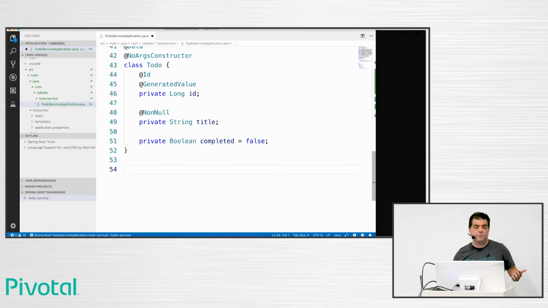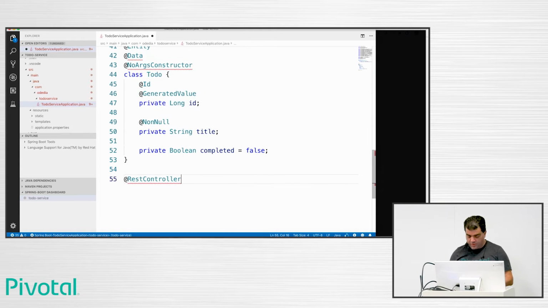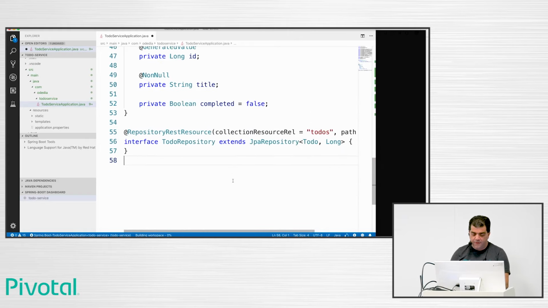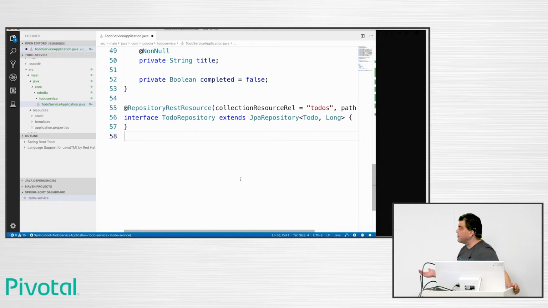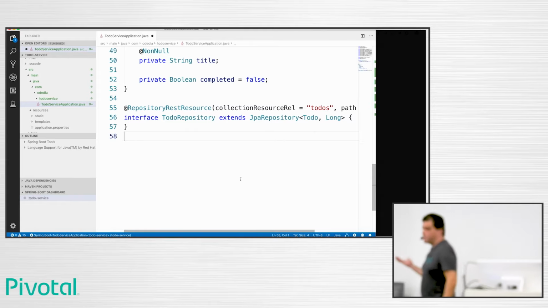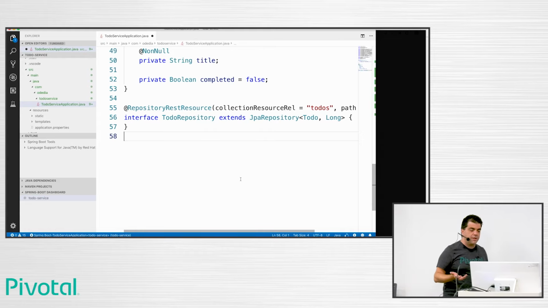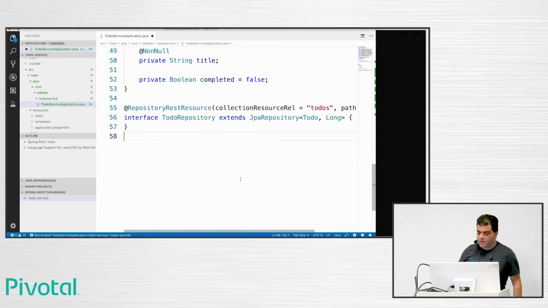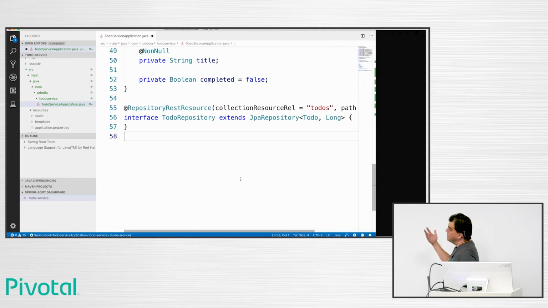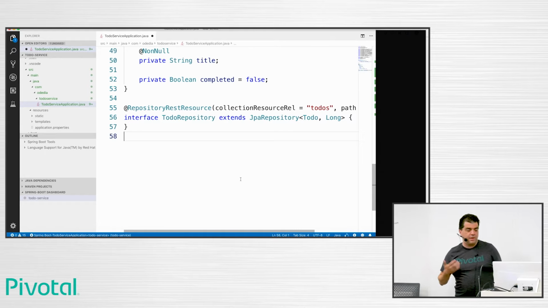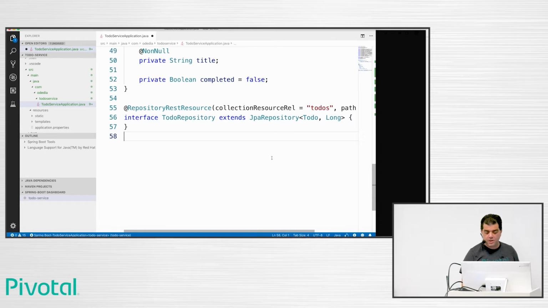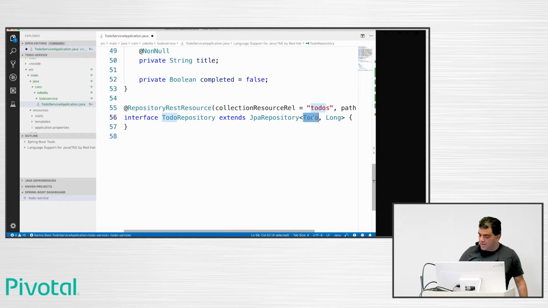Now I want to expose it as a REST endpoint, right? So I can obviously start writing REST controllers and all of that. And that's really useful sometimes when you want to start adding your own custom implementation. But I really like the integration that we have with the repository REST resource, because that really exposes for me pretty much 80% of what I need out of the box, right? So this simple interface line gives me a to-do repository, which is basically a REST exposure to the JPA, right? So it already defined the JPA repository for me. It tells me that my primary key is long and my value is a to-do, right? And I already get all the CRUD operations out of the box.